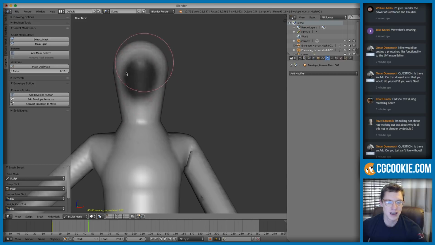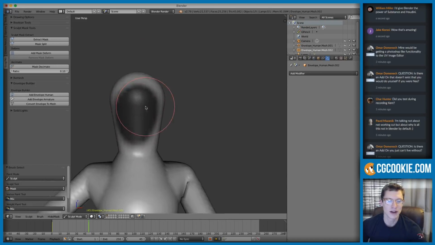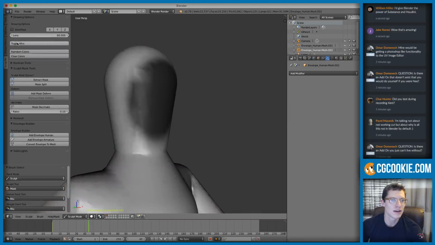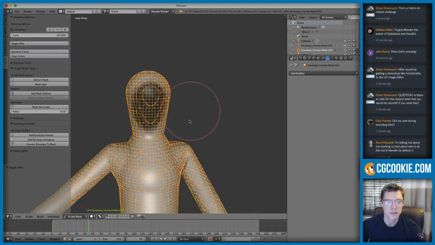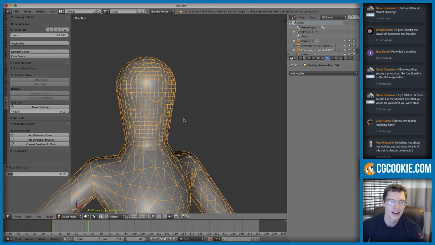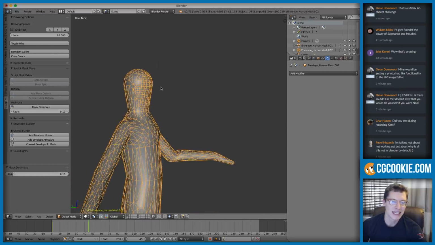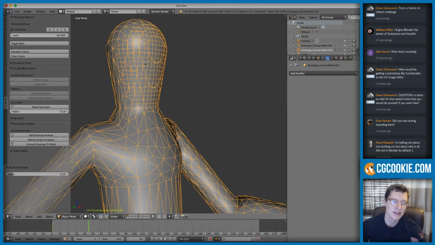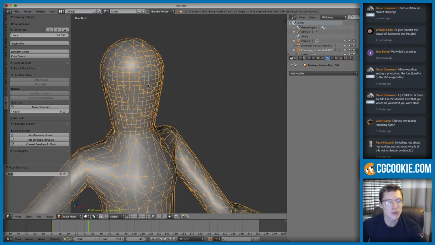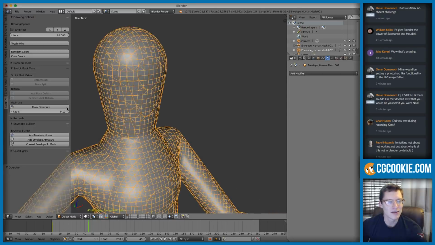You'll just have to trust me on that besides looking at the wireframe. So if we look at the wireframe, let's use that toggle wire option. All right, so I want to maintain this level of geometry, but simplify everything else. So let's mask decimate to 0.1. And just like that, it actually expands a little bit beyond the mask. I always thought that it interpolated, but maybe it doesn't.